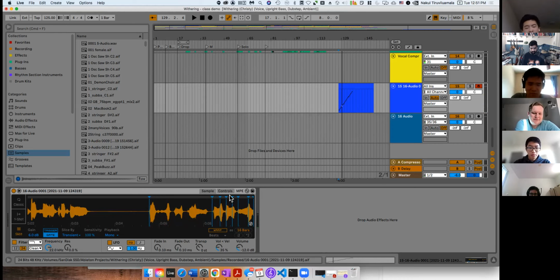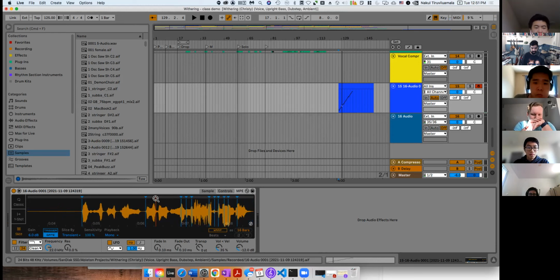Now let's find the next sample. I'm just deleting these transient markers. There's probably another way to do this, but I'm just randomly double clicking them, or I'm strategically double clicking them, but there's probably a way to clear them all at once. I would disagree. Oh, you disagree? No, I'm just kidding.